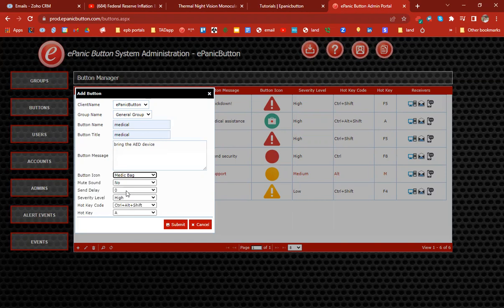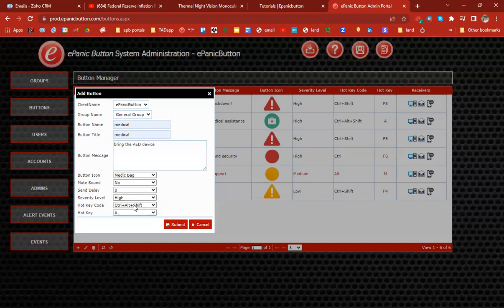Another option is to have a send delay, which allows the user to cancel the message if they so wish. It could go automatically at 0 seconds, or give it a 5-second delay or a 10-second delay. If you don't cancel the message after that interval, then the message will go out automatically. You can choose the severity, which really applies to the sound. There are 3 audio sounds, with the lowest being the least intrusive, like boom, boom, boom, and the highest being the most aggressive or annoying to get your attention.